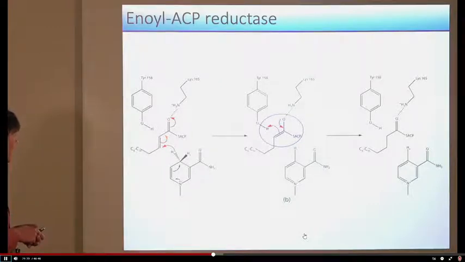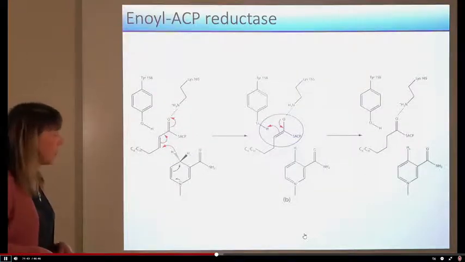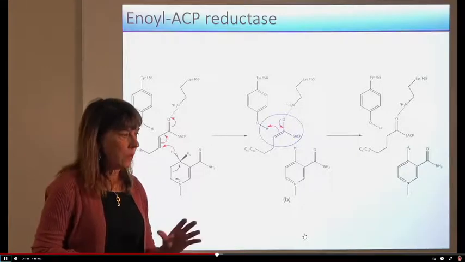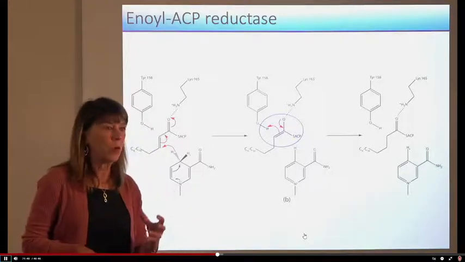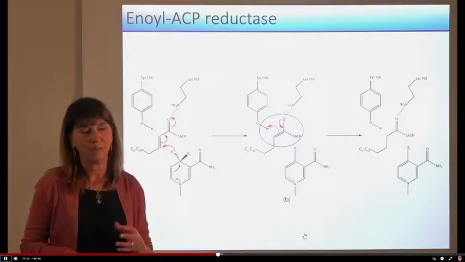Those electrons move into here. Those pop up here, so now we have an oxygen sitting there with a minus charge, which is stabilized by its interaction with that lysine 165. And then the proton off the tyrosine 158 is removed over to here. Those come back down. You can follow the chemistry here, and you end up seeing the reduction going on. So those are NAD or NADP, and they're beautiful cofactors for hydride transfer.